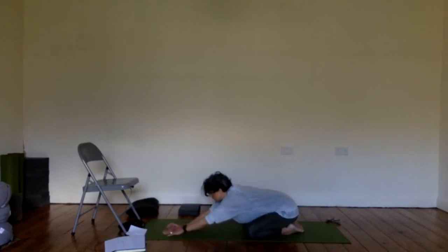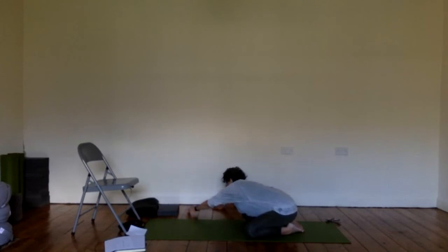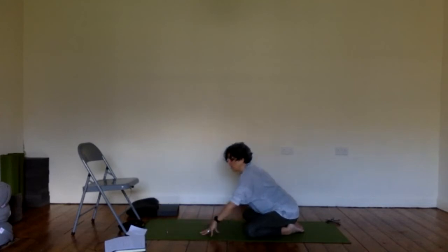Coming back through to center and going over to the right hand side. So again, encouraging the glutes down, the hands are padding over to the right hand side. I'm getting a bit of a stretch down the left side of my body. And coming back through to center, we're going to take our hands all the way back.